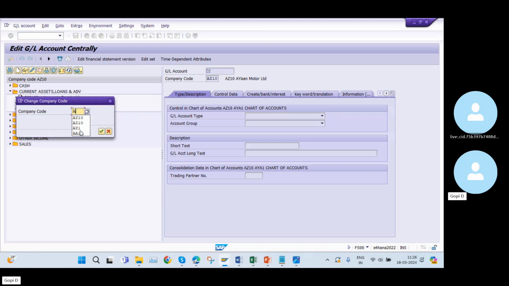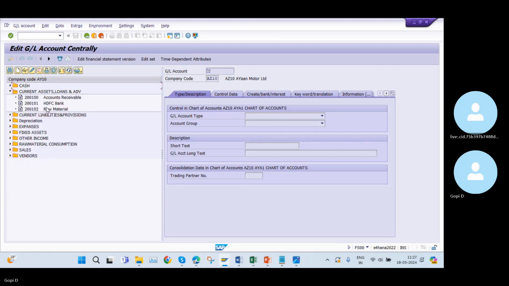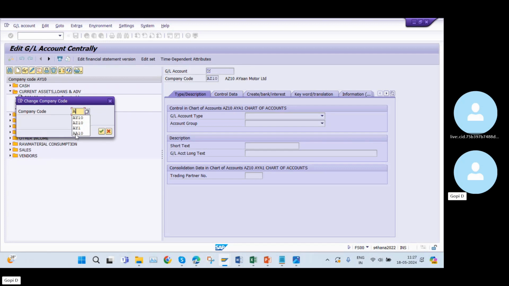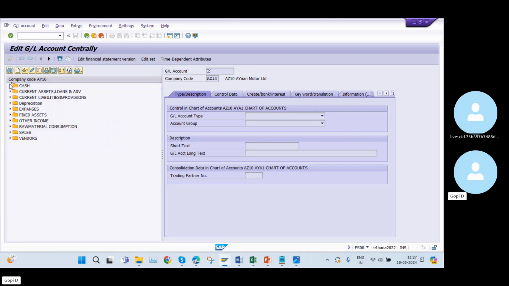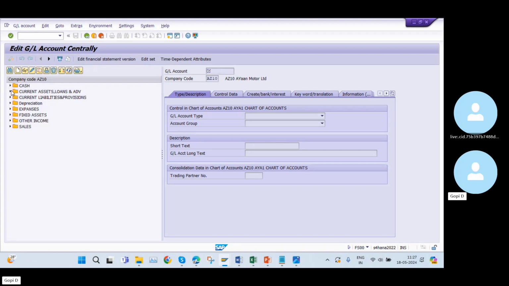But in the earlier company code, what we maintained as raw material is 200102. In our present company code, what is our raw material GL account? Current asset, sorry. So AZ10, right? Yeah, 105.